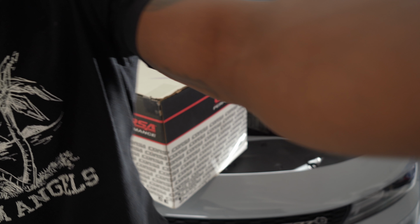Today I got the Hellcat Red Eye in the back. It's big red, baby, big red. So today, look what came in. We got the cold air intake over here, the Corsa Performance.